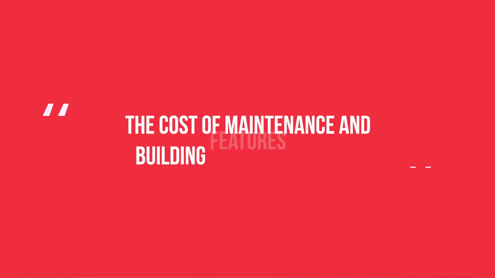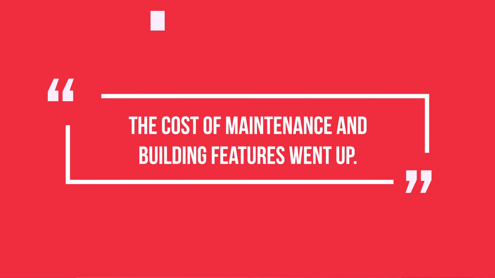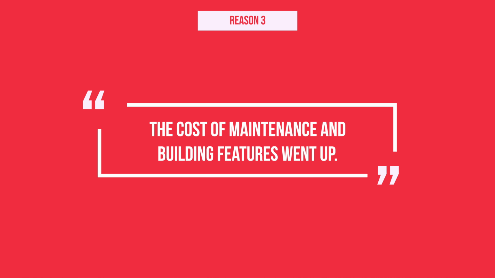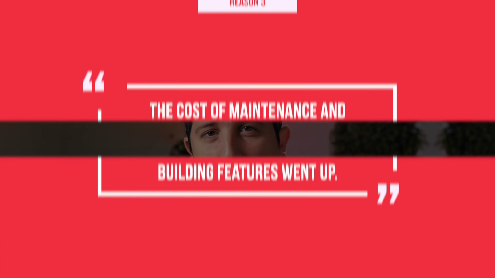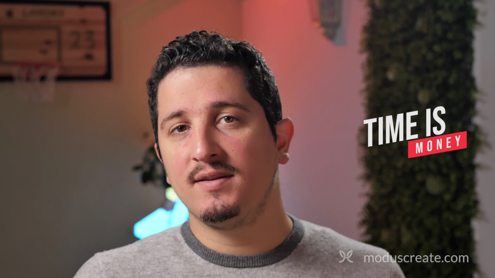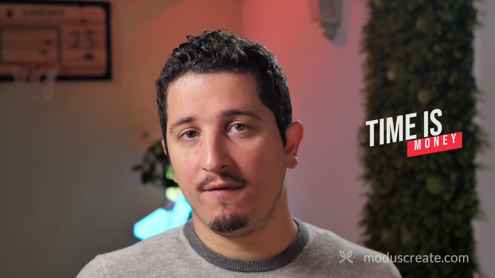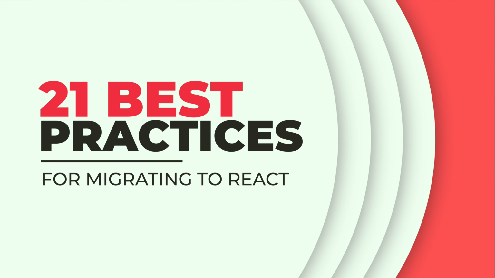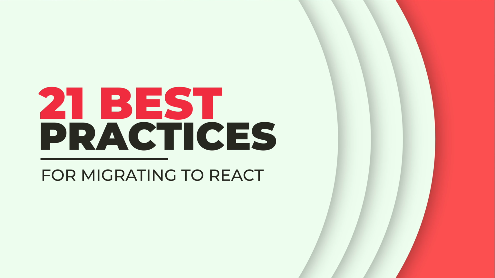And finally, the most common reason is the feature bloat, technical debt, or even the libraries that are so old that they are really hard to maintain and upgrade. This situation creates regression issues. It's very hard to maintain, and that takes a lot of time. As we know, time equals money, so it definitely hurts the bottom line of the company because it's also harder to capture new revenue. For this video, I collected 21 best practices for migrating to React.